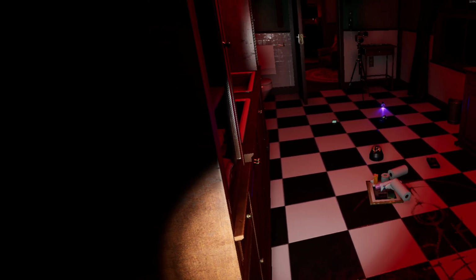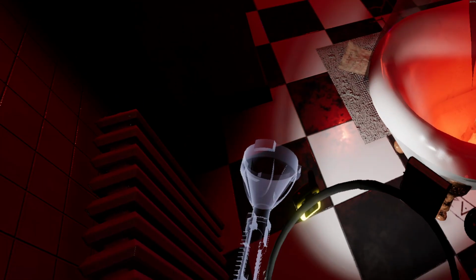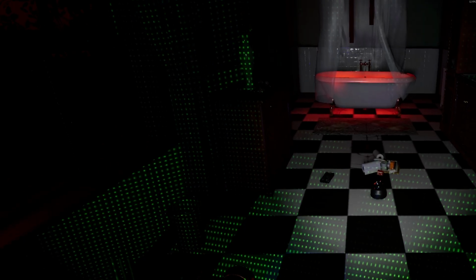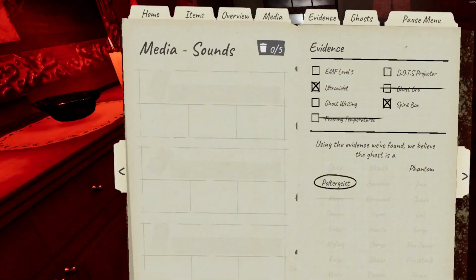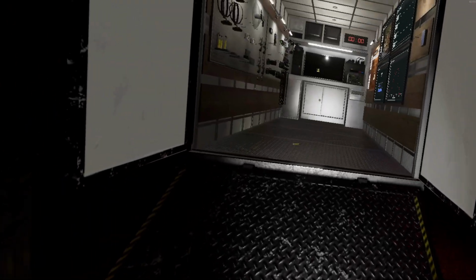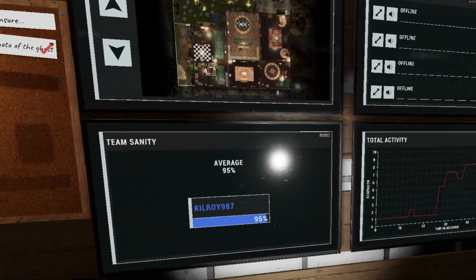30 seconds. Yep, that is not a phantom. Why did I turn this off? Okay, so because it didn't disappear to my photograph, I know that it's not a phantom. And so it's got to be a poltergeist. It also didn't come to visit me in the hallway. I was piling everything in the room because poltergeists can throw multiple objects at a time. It never did that.